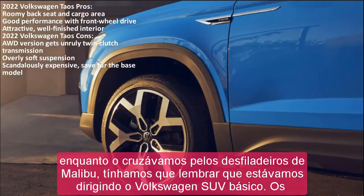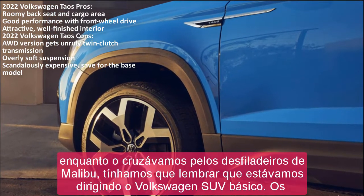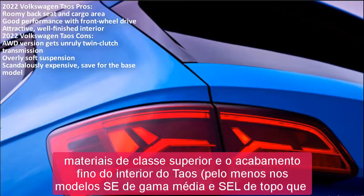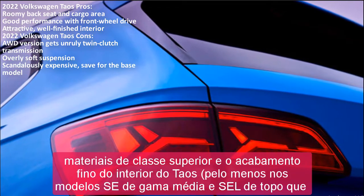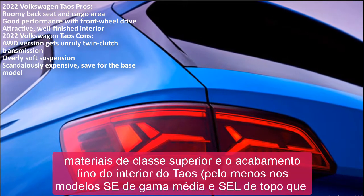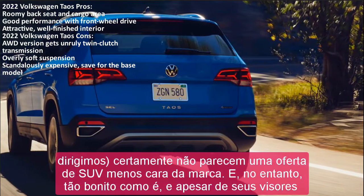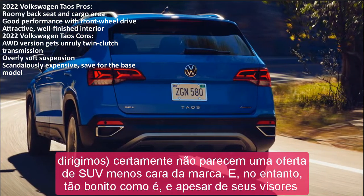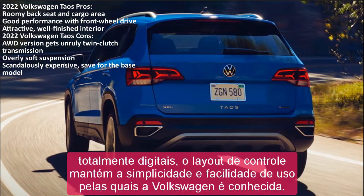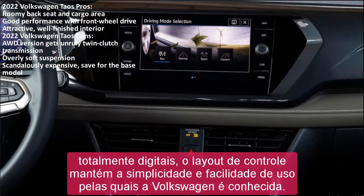Take the new 8.0-inch digital instrument panel as implemented in the S and SE models. It displays a round speedometer with a ribbon-type readout, with or without an integrated tachometer. We haven't seen a design like this before, and it's an innovative approach to bring the simplicity of VW's soon-to-be-extinct analog gauges into the digital age. The Taos SEL gets the larger digital dash we've seen in other Volkswagens, and frankly, we didn't like it as much. There's nothing wrong with it, but it's just not as innovative as the smaller display.